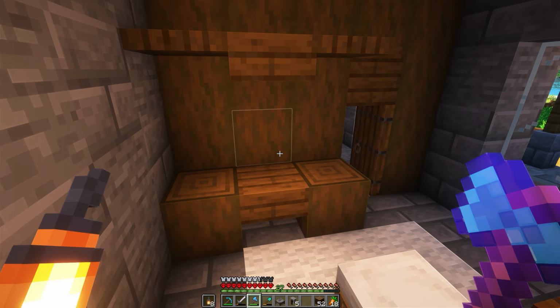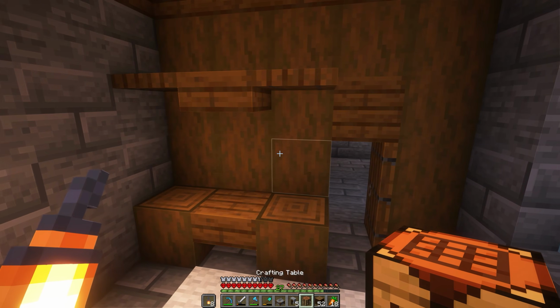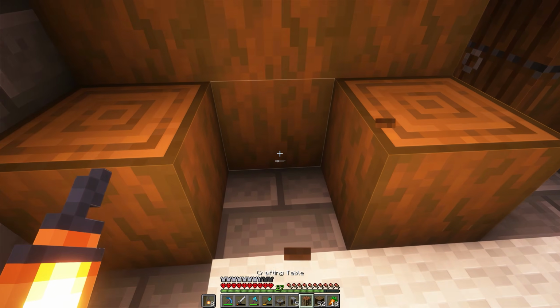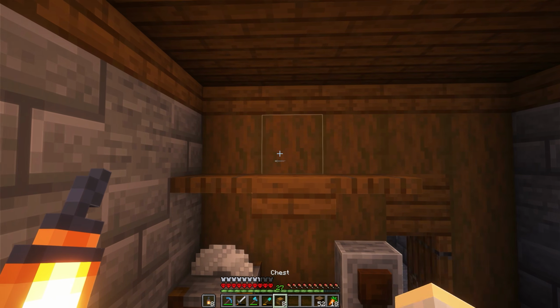And now I know crafting blocks aren't really that realistic, I guess, but we can make this kind of the crafting area for the base as well. Let's maybe replace this with a crafting table. Up here, let's place a stone cutter and also a grindstone. And maybe up here we can have a little bit of storage.